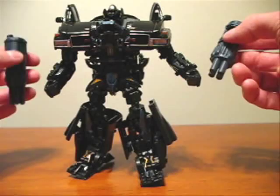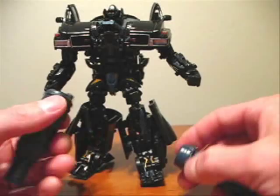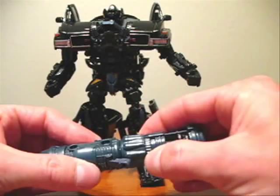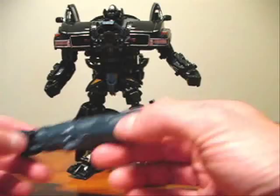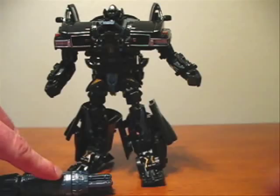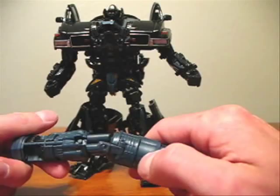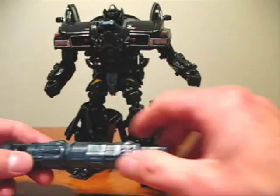Now this one actually has spring-loaded missiles in it, but you actually need both pieces to make that work. And what you do is, you simply push these two pieces together, and when you do, there's little levers on the other piece, and if you push one, get my hand out of the way, if you push one of them, it will actually fire. These two pieces don't actually lock together all that well, unless you actually push the lock down. There we go. Alright, so if you push the lever, it will fire a missile.